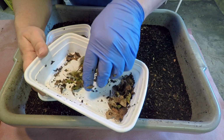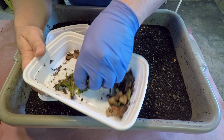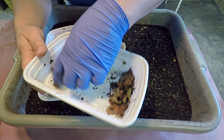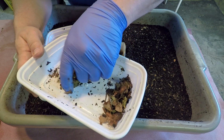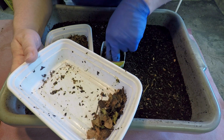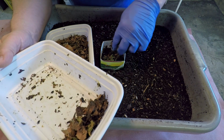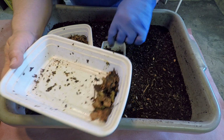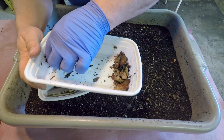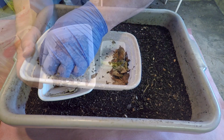So why don't we call that done? I don't think I see any other worms in here, but then again, we're not shooting for 100% perfection here. We're just trying to get a sense of how this whole baiting process is progressing, if at all, and I think it's working. I've got to admit that it's doing okay. No reason to complain. I guess we'll just leave these worms in here momentarily while we finish off with this bin. Just make sure they're all in a place where they can flee from the bright light.